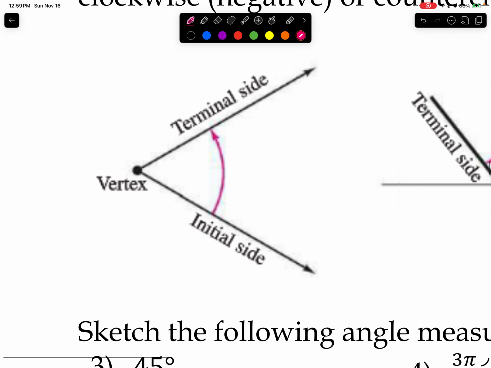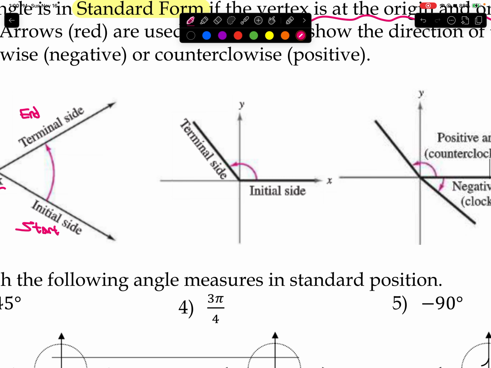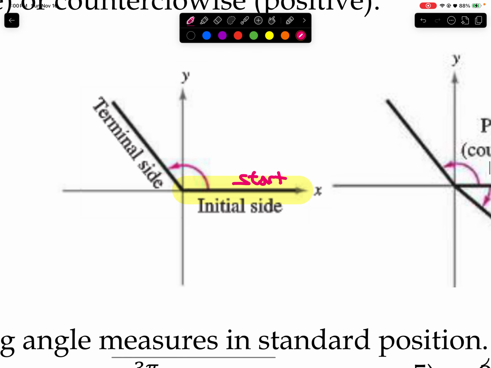So what's going to happen is we're going to look to see where we start, which is the initial side, and then where we end, where we're going, which is what we call the terminal side. And that's going to pivot around the point that we call a vertex, which oftentimes when we're measuring these angles in a circle, this is going to be at the origin. So this is what it's going to look like. We're going to have the initial side, which is going to start on the positive x-axis. So we're going to start over here, and then we're going to rotate counterclockwise until we get to what we call the terminal side. The terminal side is where it's going to stop. And then that arrow right here in the middle is going to dictate the direction that we're going.